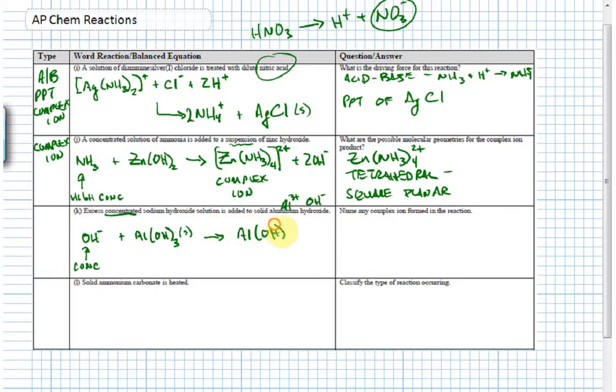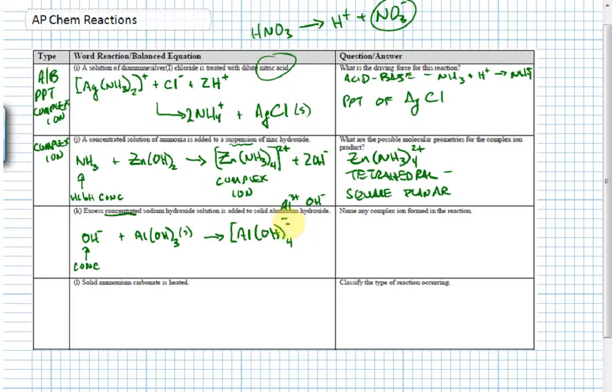complex ion. Another hydroxide comes in, and suddenly we form this aluminum tetrahydroxide complex ion. Notice each hydroxide a little different than above. Since hydroxide has a negative charge, the 4 hydroxides complex with the aluminum. The aluminum keeps its +3 charge. The overall charge on this complex ion is -1. So there's our complex ion.